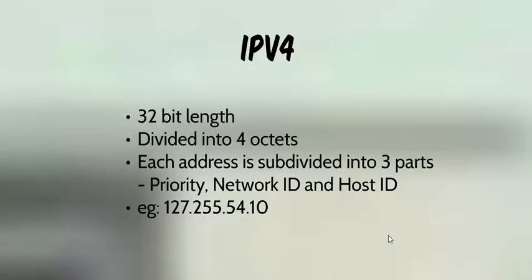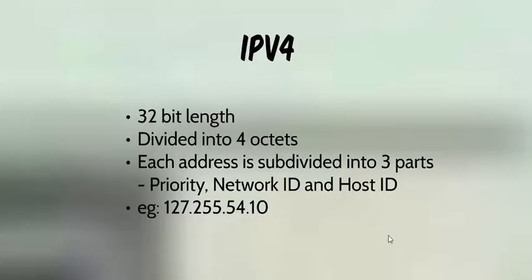Coming to IPv4, IPv4 stands for Internet Protocol version 4. IPv4 is of 32-bit length. A bit is nothing but either a 0 or a 1. It is very difficult to remember 32 bits, so we have divided 32 bits into 4 octets. Octa means 8. That is, every octet has 8 bits in it.